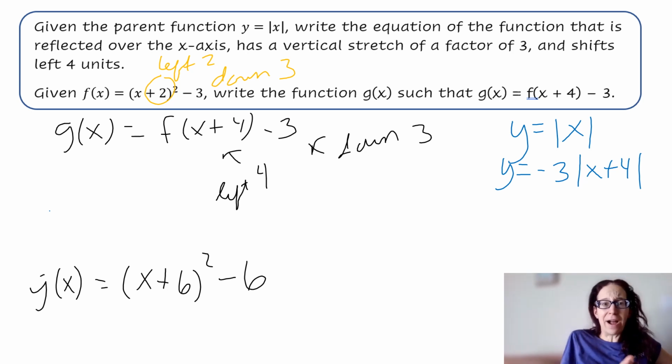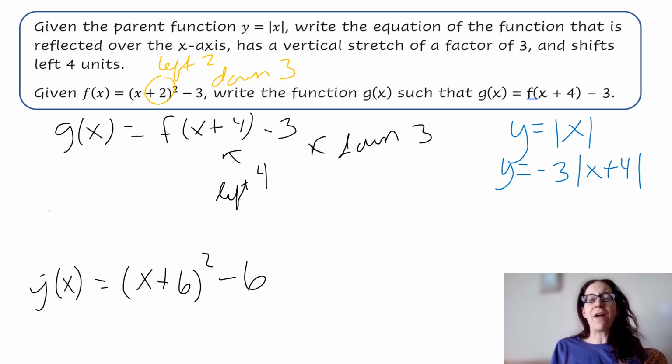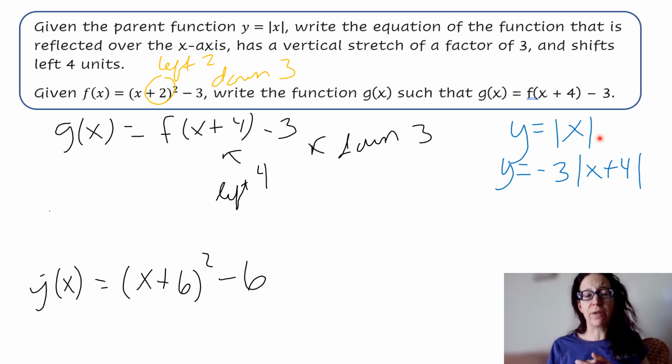That's probably how I would do it. You could also do it more algebraically. You could also graph it. Okay, so Desmos is available to you guys on your midterm. So you could go and graph the original function right here and then see what that's going to do. And part of this is understanding that notation, that the +4 on the inside means that it's going to go left 4, and then the -3 on the outside means it's going to go down 3. So lots of different ways you could do that.